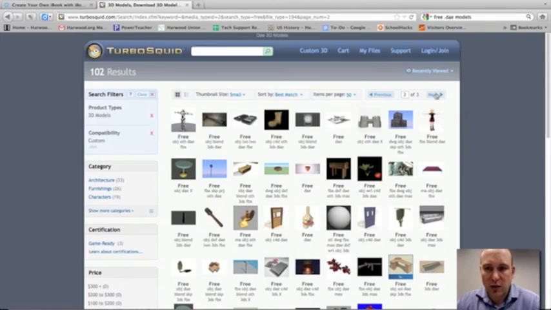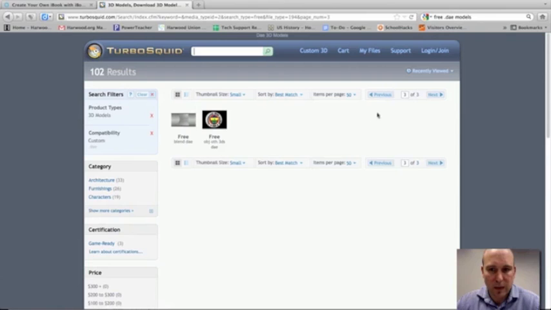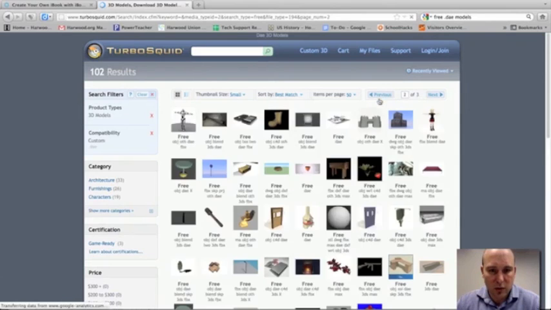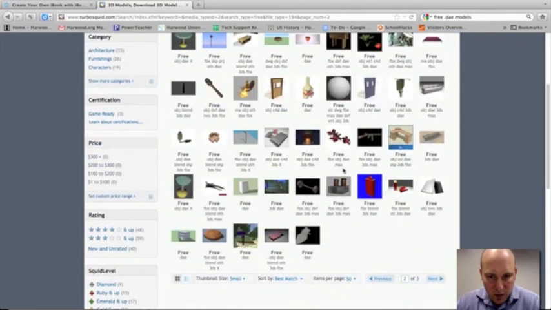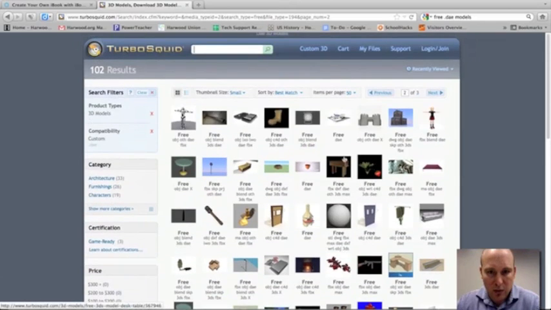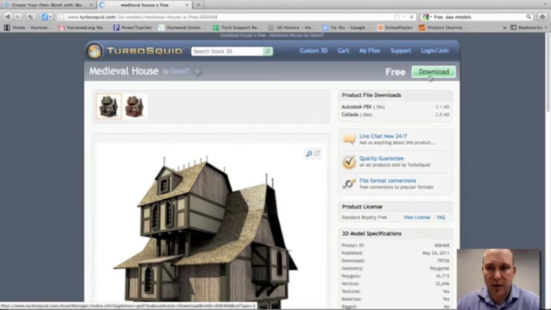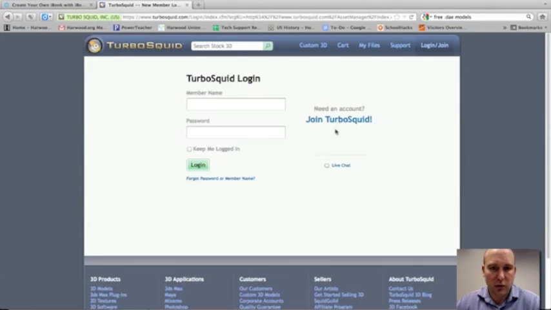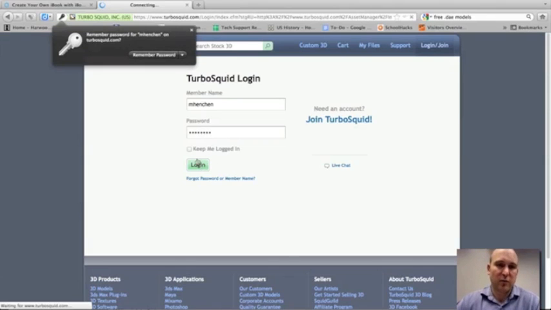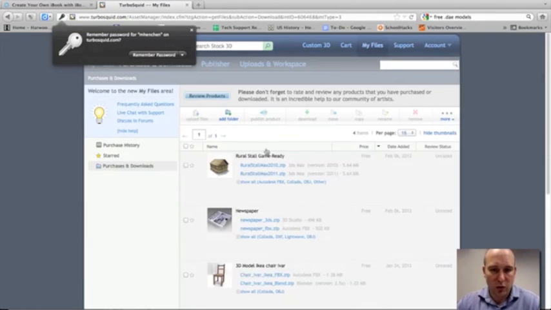It must be on the next page. Nope. Okay. So, there it is. Okay. So I'm going to click on that guy. It's a free download, but you do need to sign up. And I've been signed up for 2 weeks, haven't gotten any spam from them, so we'll see.